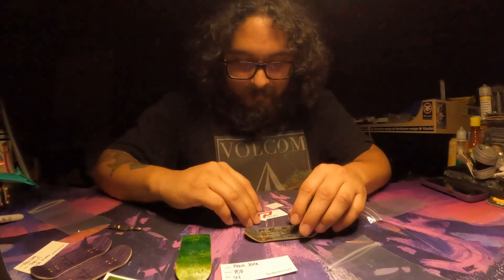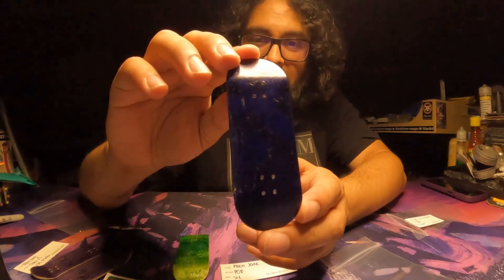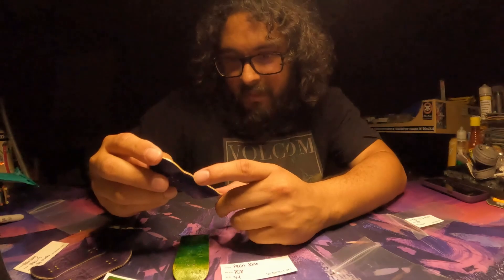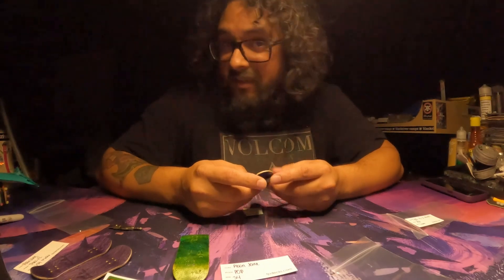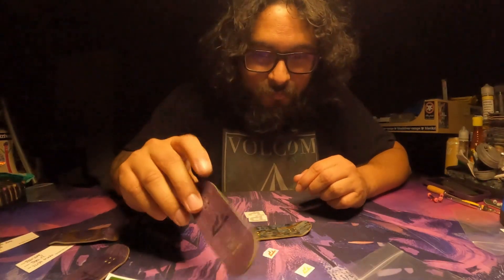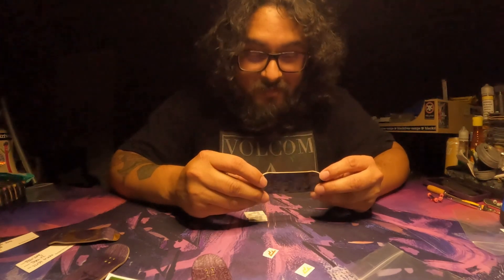And that's a cool top ply. We got different stickers — there's this black TP sticker right here, we got two of them. It has a very dark blue bottom ply, hopefully it comes through well on camera because I think it looks really cool in person. The middle ply is gonna be a bright yellow and then we have — I don't even know what to call it — but it's gonna be different blues and browns swirling together. I really like that top ply. This one is gonna be a 34 millimeter wide deck, the mold is the secret to-be-determined mold. Originally I was gonna set up the green one, but the secret mold is calling me, so that's what we're gonna do.